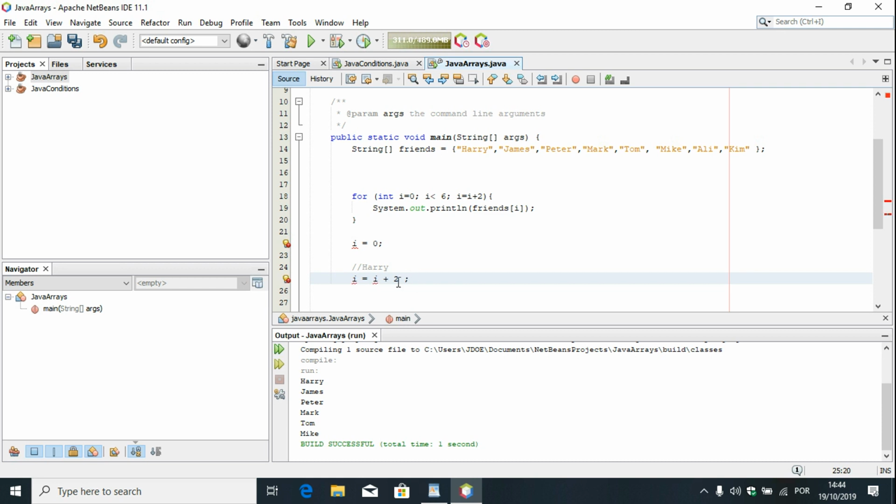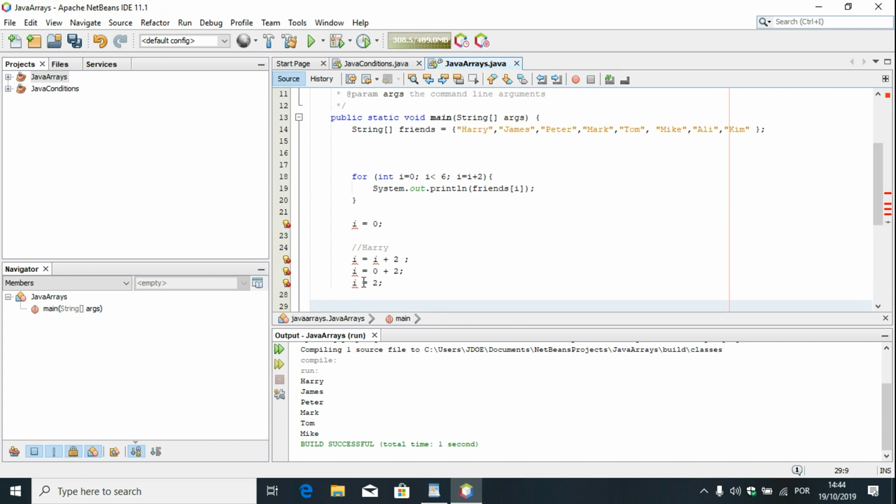So what was i? i was 0, so i = 0 + 2, so i becomes 2. Okay, so after the first loop, i is 2 now. We can see here i is 2 now.